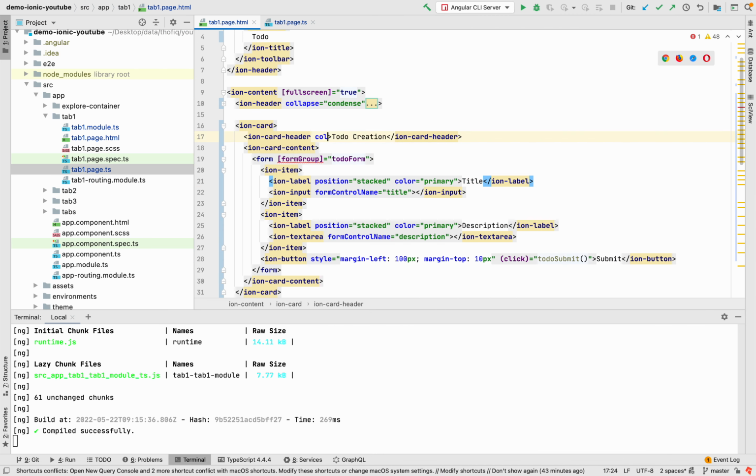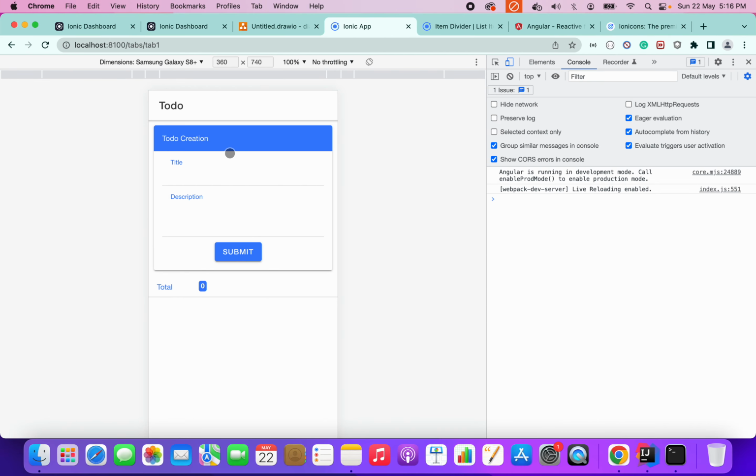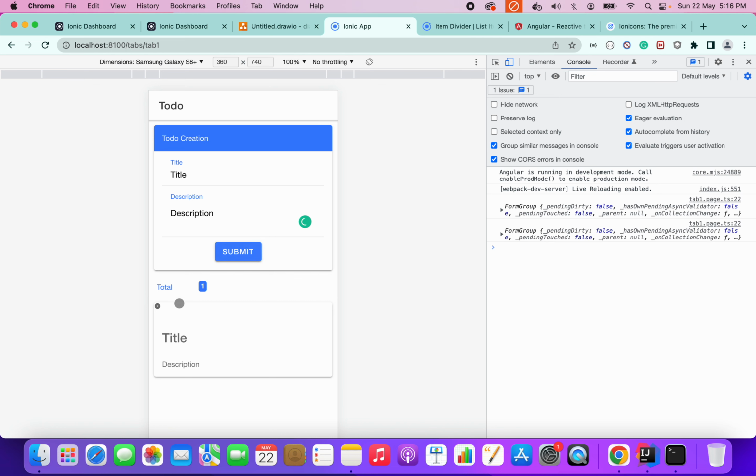I'll give it the primary color again for this also, so that it will be unified. Okay, so if you look at it, this is the entire card which has a simple title and description, and as soon as I give a description and the title, it displays over here, and this card disappears as soon as I click on this cross button.